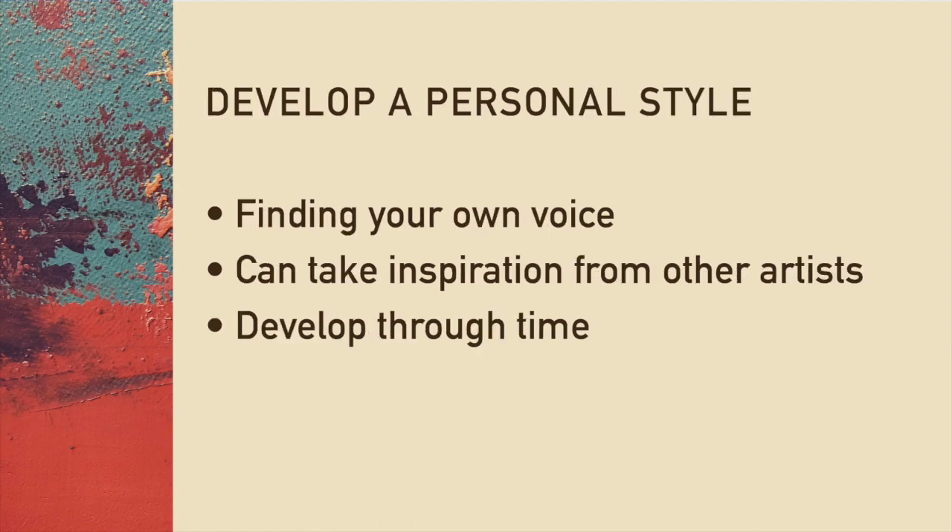This leads to the importance of developing a personal style and finding your own voice. Through that, people can easily identify you among other artists in the industry. When starting out, you can totally take inspiration from other artists, but not completely down to the last brushstroke. Just try to make it with your own story, and I'm sure even subconsciously your own handprint will show — the way you stroke your brush, your choice of colors — you will be able to make it your own.